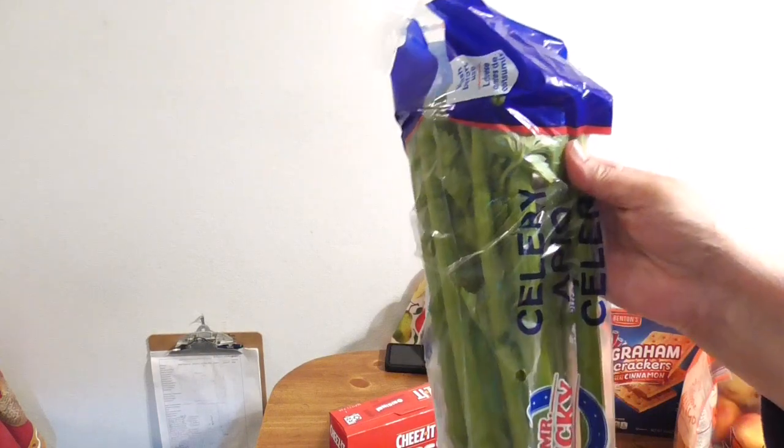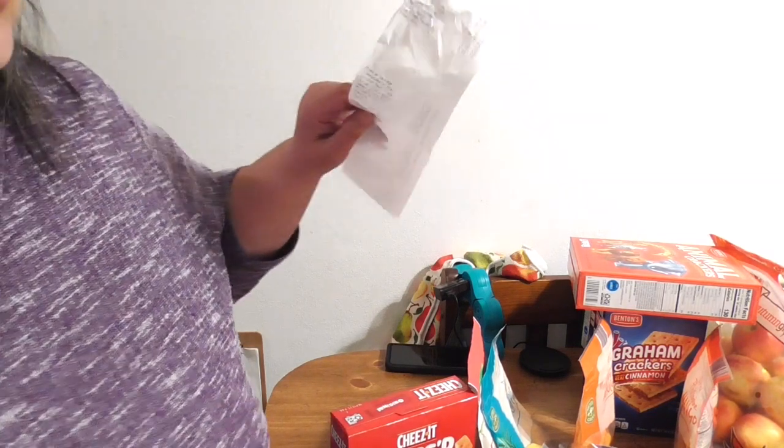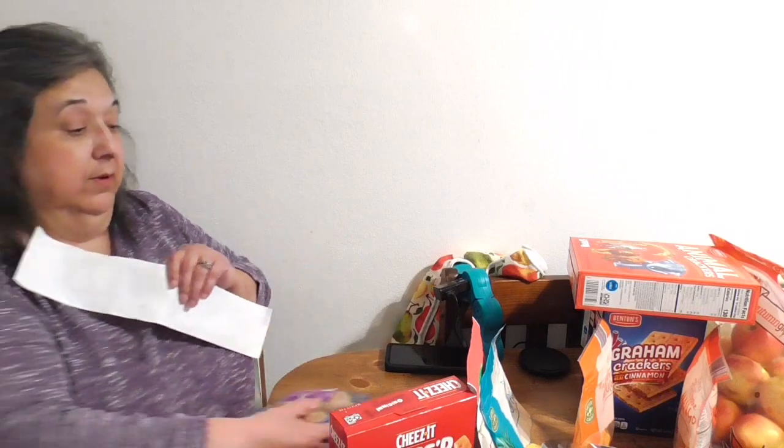You know, it used to be like you normally would add 5 or 6 stalks to this, but you know what? We get what we get unless you grow it yourself, which I don't do. But if you grow it yourself, then it's a win-win situation. But I don't have a garden. I may be getting one later because we do have a raised bed in the back when we bought the house, but I don't know.